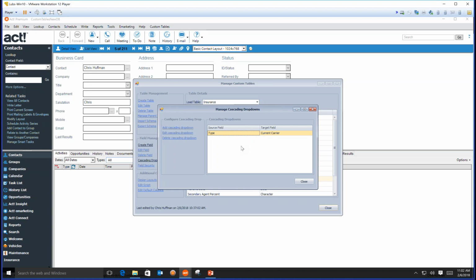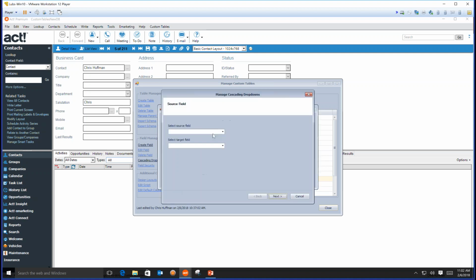So you would associate a current carrier table to the different product types. Yeah, so you need to do carrier and then to whatever. Can it do that? Because I thought at one point I remember it wasn't an option to go beyond just 1-to-1. Yeah, I wouldn't see why it wouldn't, because it's just a drop down you're saying here. So if current carrier was Geico, for example, then the product type would only show 4 products or whatever. Exactly. Because you could have a list of 40 different. Yeah, so that might be just something to test out.